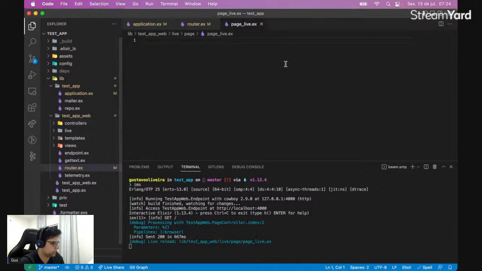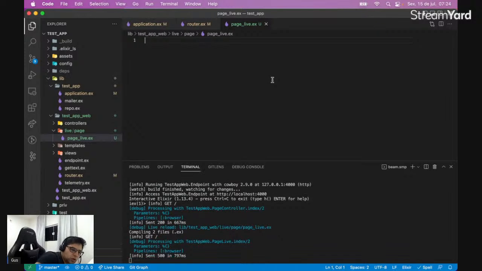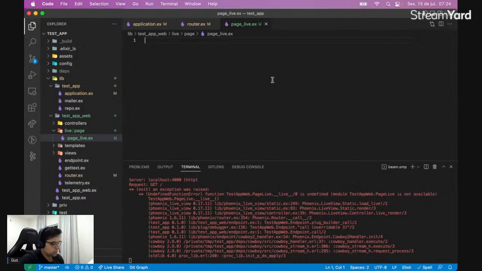And there you go. I'm not going to talk about the life cycle when we are using the LiveView, but in this case, we only need TestAppWeb.PageLive.